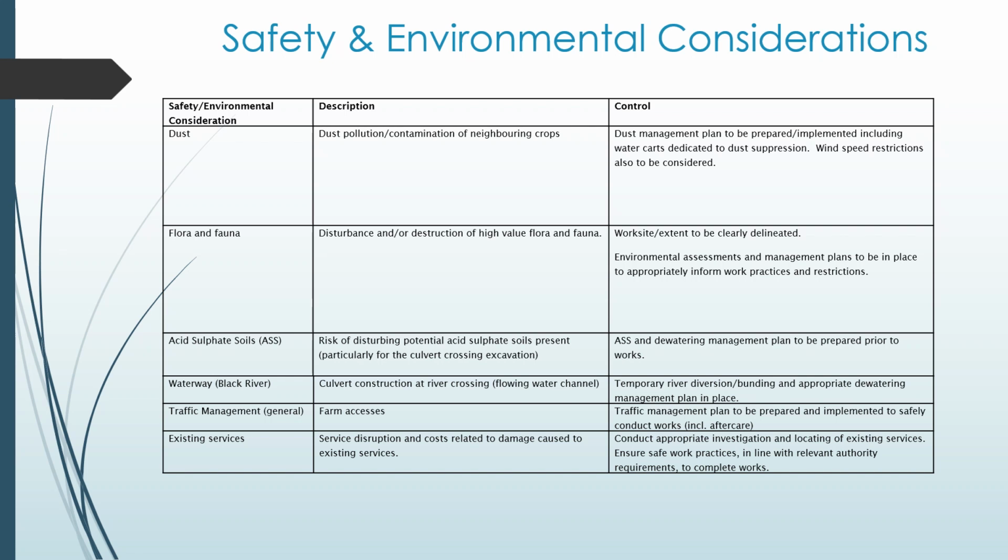Flora and fauna: there's been high value vegetation and wildlife identified adjacent to the site. So probably looking at having the work site and extent clearly defined and no entry to areas that might disturb or destroy high value flora and fauna, and having the appropriate environmental assessments and management plans in place.